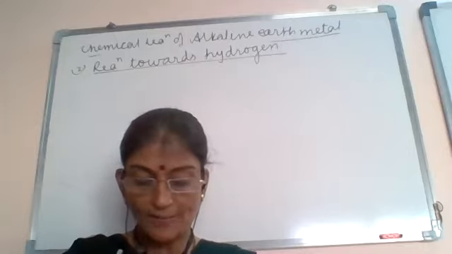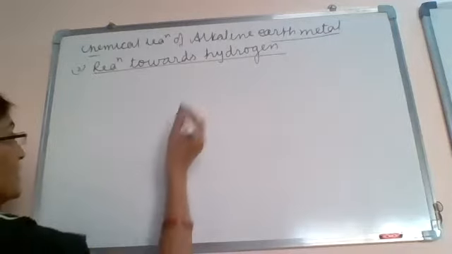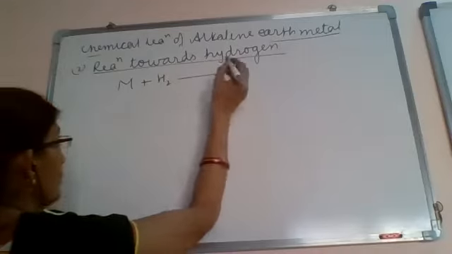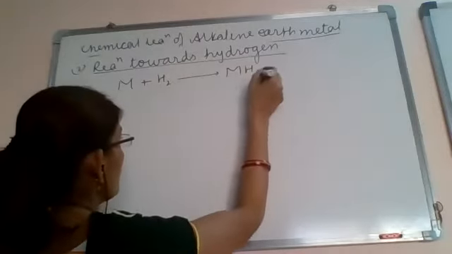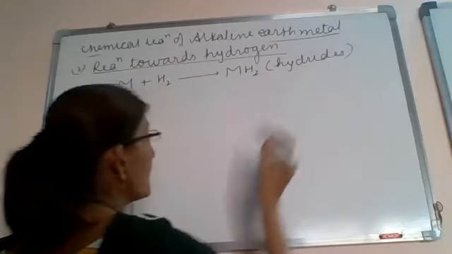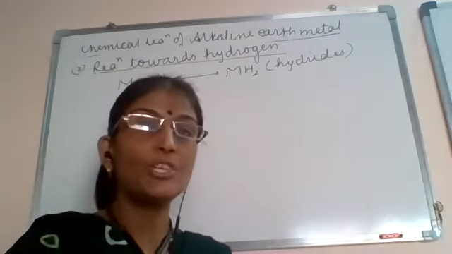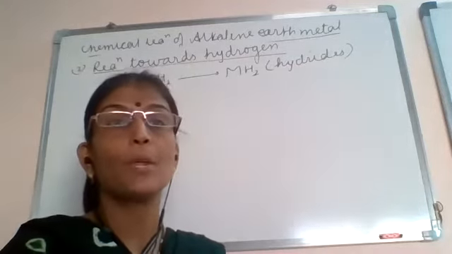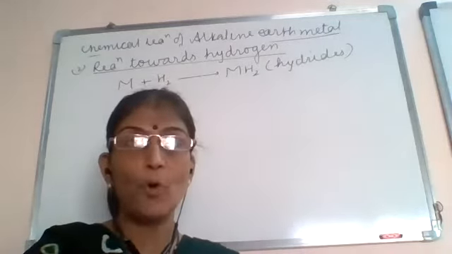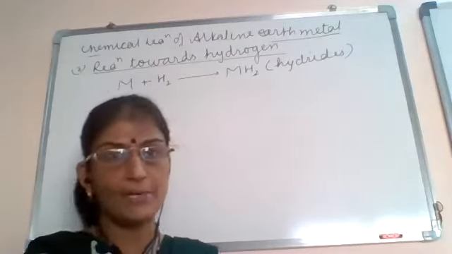And what type of hydride they form? They form MH2 type hydrides. So reactivity towards hydrogen, all metal elements combine with hydrogen to form hydride MH2. Metal hydrides form. They all are ionic hydrides. यहाँ पे हाइड्रोजन का वैलेंसी -1 है. Hydrogen gains electron and metal loses electron. So what type of hydrides they form? Ionic. Beryllium forms covalent hydride by sharing of electrons.